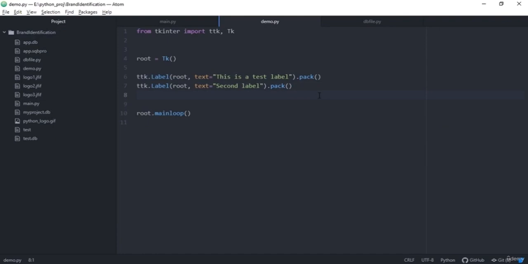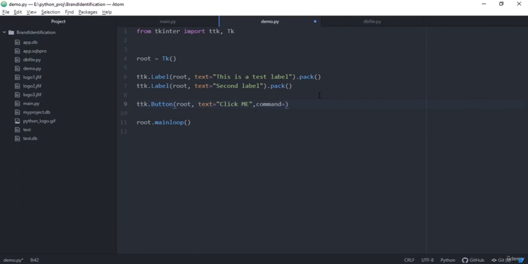Okay, now let's create buttons. A button is almost exactly like a label. I'm going to provide which window the button should appear in, and the text on the button, I'll say "Click me", and the third parameter it takes is command. This is what function the button should execute when it is clicked.